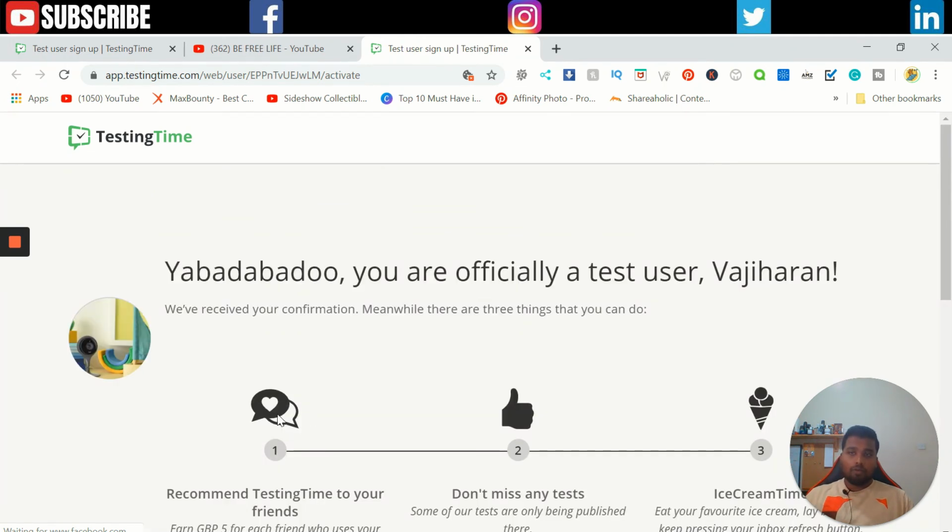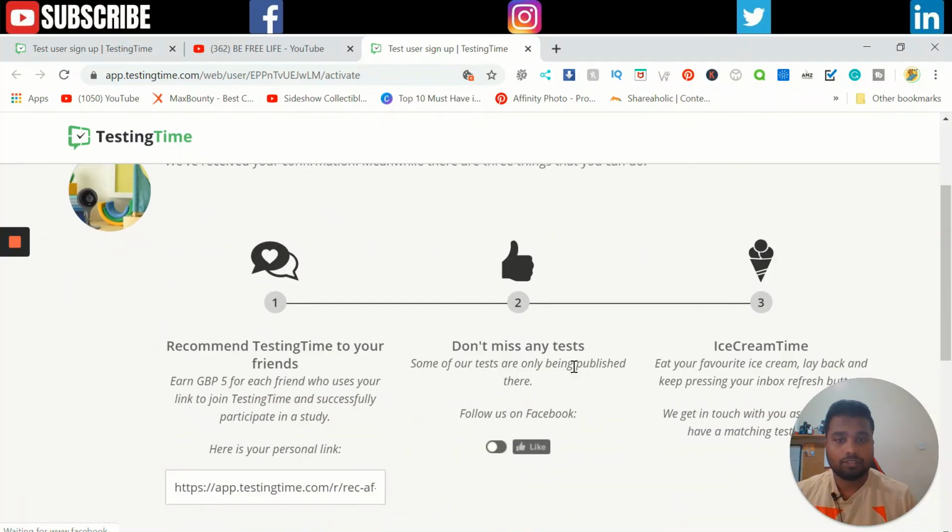What happens now is you will get notified when a test is available. You put in your email address and you will get notified. When you click the notification, it will take you to a step-by-step guide to follow. You have to follow this step-by-step guide to complete the test. You get notified through your email address, so click the link, it will take you to the web browser, follow the steps, and you can earn $60 per hour.